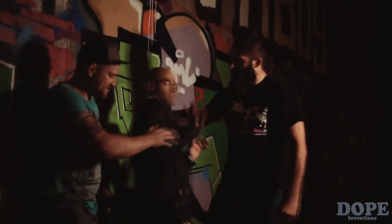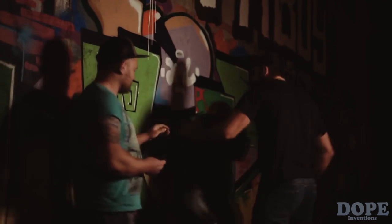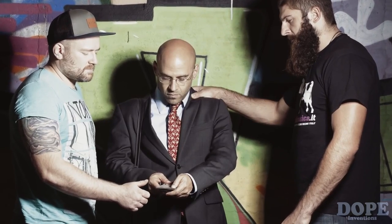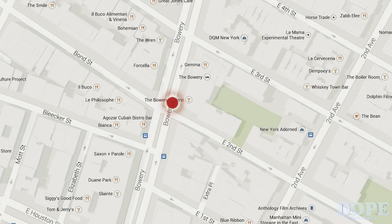You don't need to worry about your wallet and your mobile phone. You'd better take care of yourself. In case of a dangerous event, you can calmly give the mugger your wallet after you break one of its corners. This panic button will activate the SOS regime, immediately showing the location of the mugger. This data could be used to help the police, to notify your relatives, or for your own personal use.